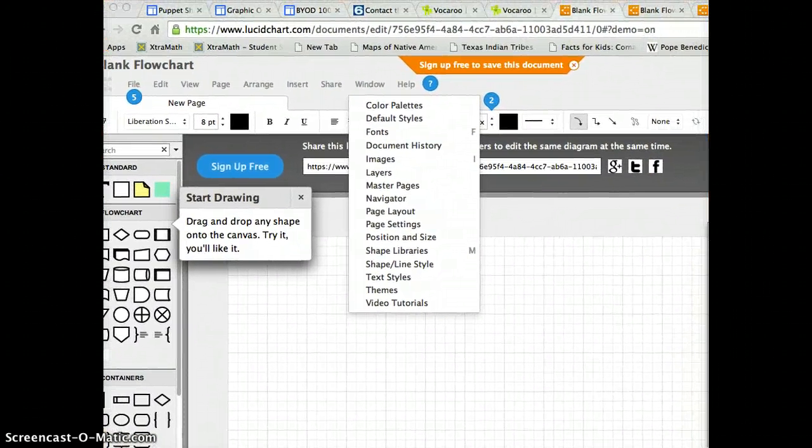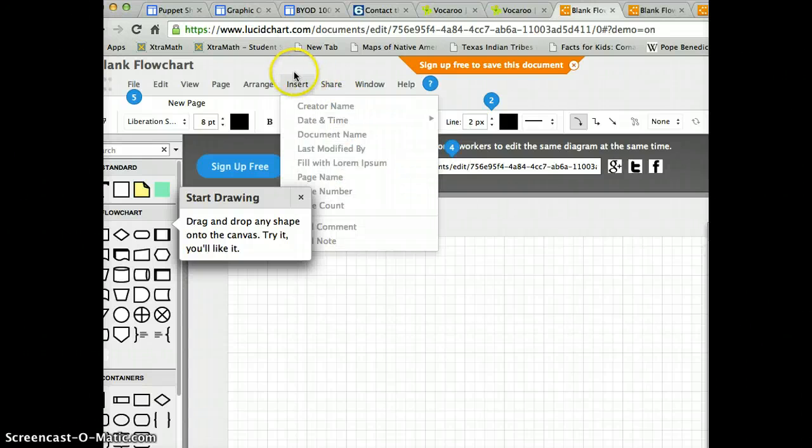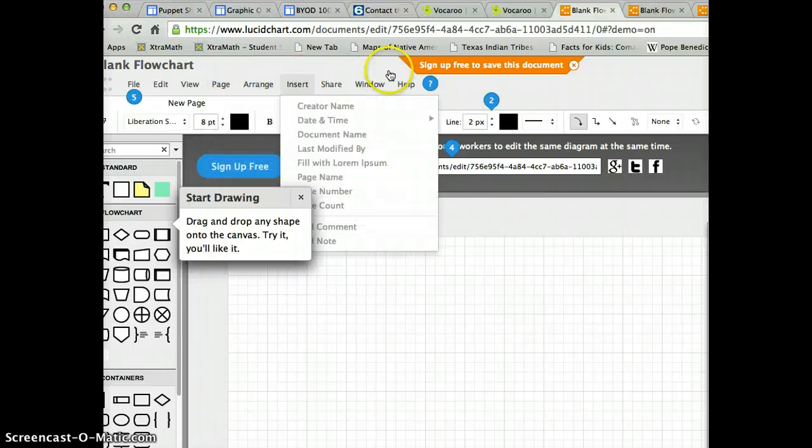And this has also the collaboration tools. Here I can invite collaborators. I can insert documents even. I can arrange things. I can add additional pages.